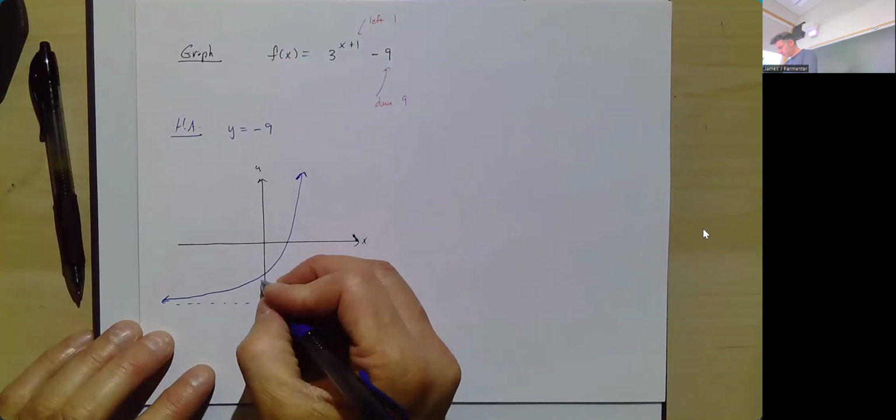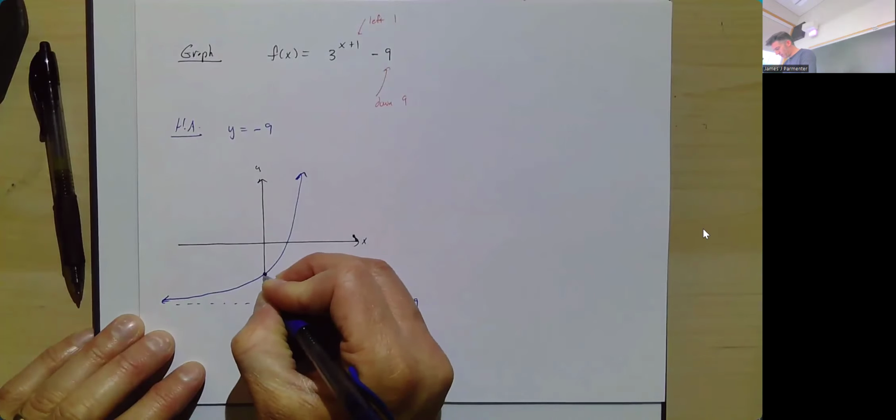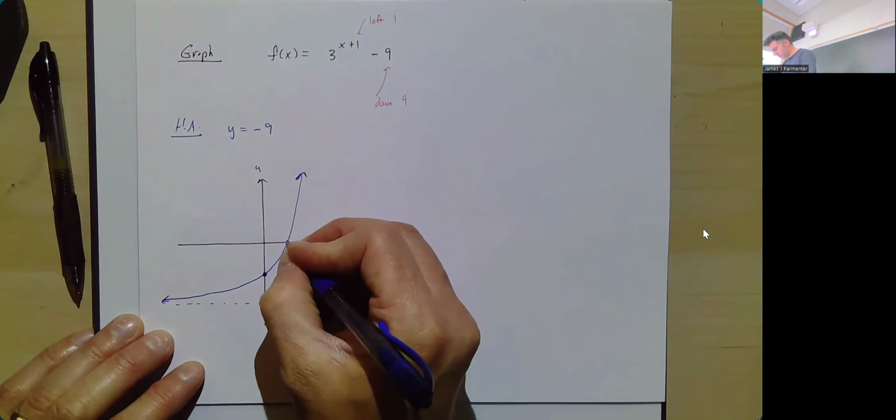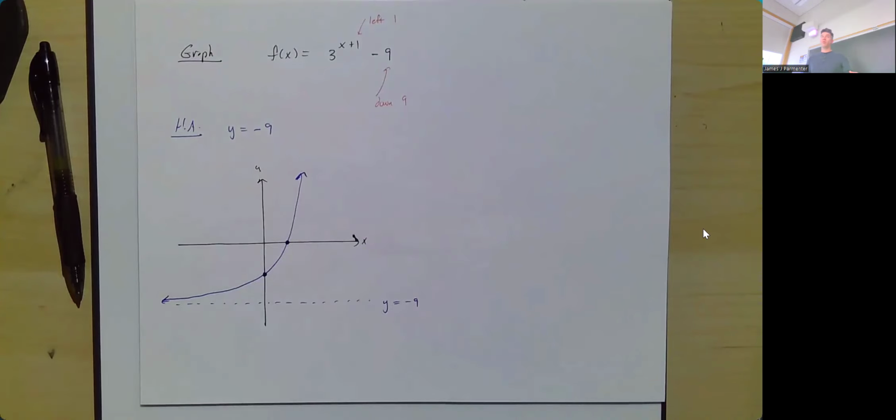And I see there's a y-intercept and there's an x-intercept. An exponential function won't always have an x-intercept because you might shift it up or not vertically at all. But if you do shift it down, you will end up getting an x-intercept. On the other hand, an exponential function will always have a y-intercept because we can always set x equal to 0 and get a value for y.